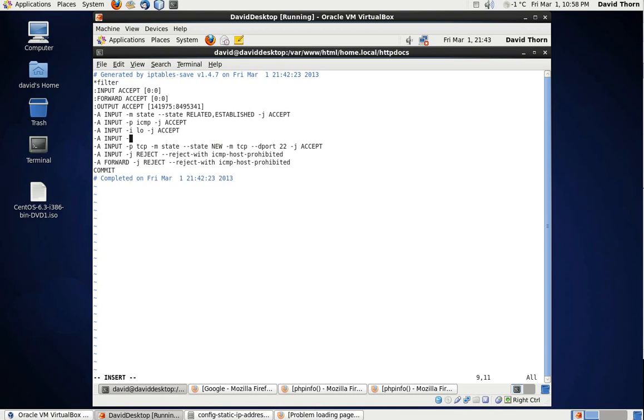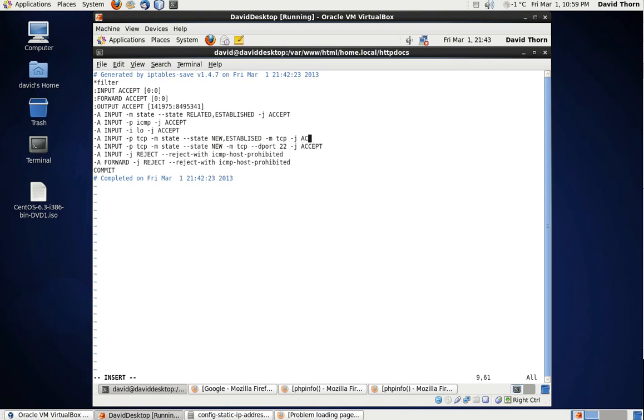But what we do need to do is say the protocol is TCP, and then we use the match, and we match the state. Then we say the state is equal to NEW,ESTABLISHED. So any new request is established, and then we're going to match for the protocol of TCP.